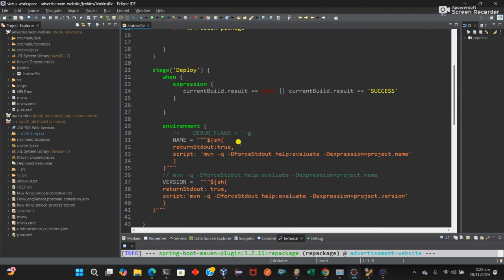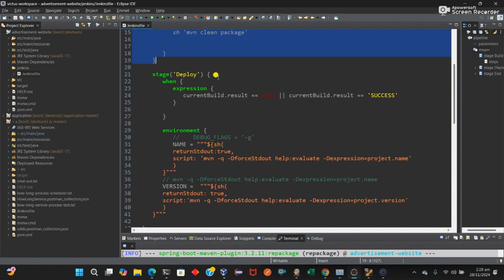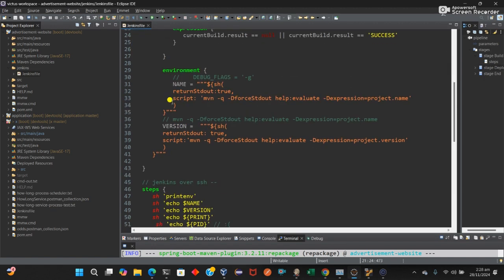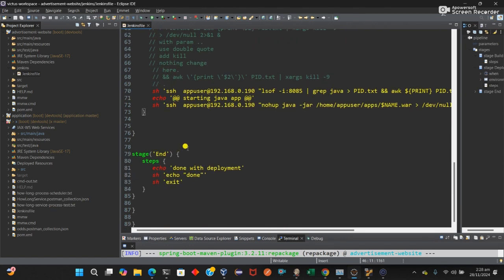Fantastic. So we have a build stage and it has a number of steps that have to be fulfilled. We have a deploy stage. We also have processes that have to be fulfilled. There are steps here, and you also have the end stage and process that have to be fulfilled. Then you can add another stage to it if you want. You can add any other stage.